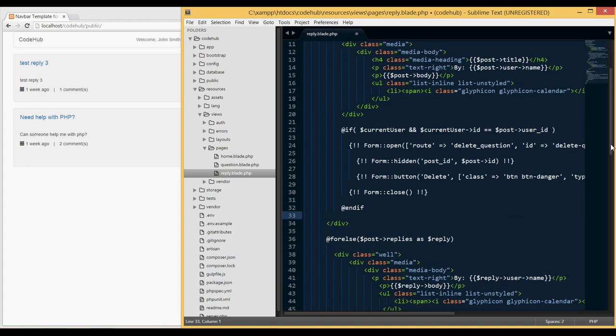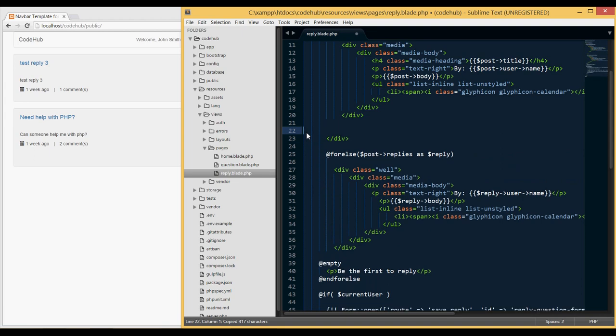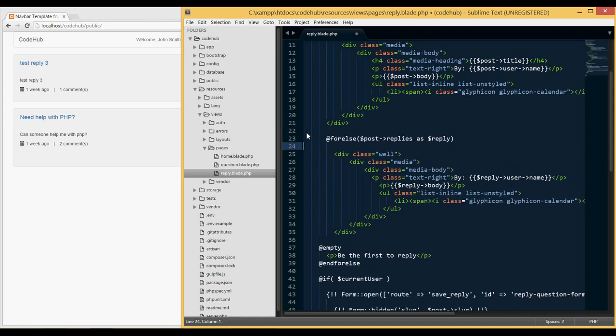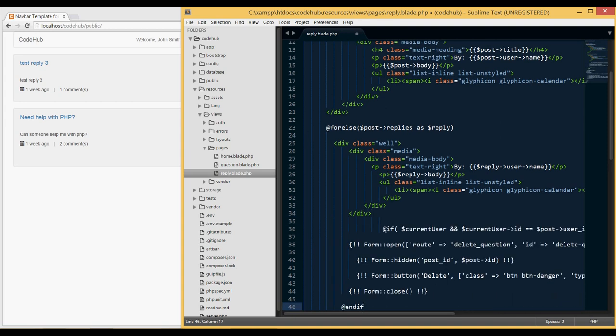And we don't want to put that here, actually, sorry, that was wrong. That's the post body itself, so we need to put that for the reply, so we need to put that inside here, inside this reply section. So inside of here, paste that, and let me go ahead and in here, instead of post, we need to refer to the reply itself. So I'm gonna say, instead of post here, I need to say reply.